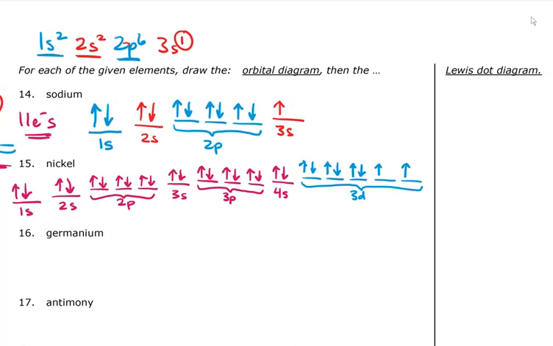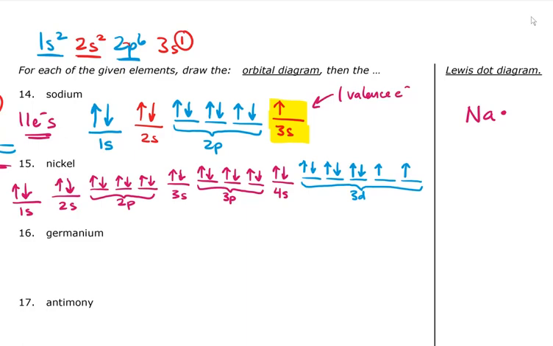So sodium, level 3 is the highest energy level, right? We have level 1, we have level 2, S and P, and then we have level 3. So these are my valences here, and that's just 1 electron. So in 3s, there's 1 valence electron, and that's it. Just the 3s, a single electron. So for sodium, I'd go Na, give him 1 dot, just like that.